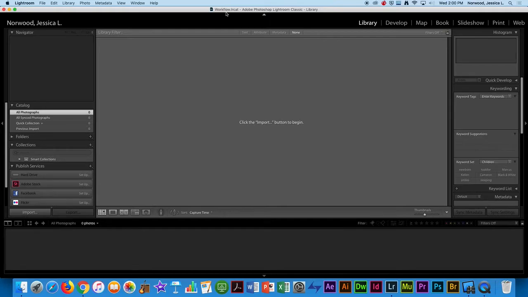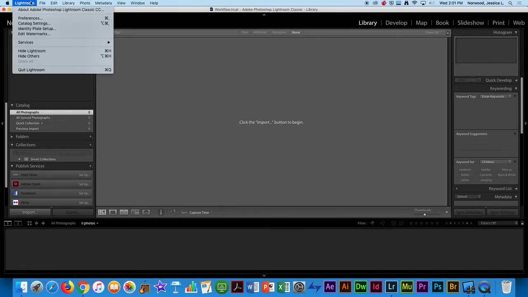Now, if you're ever questioning what catalog you're working in, like if I were to unplug my drive, shut down Lightroom, and come back in with it unplugged and open Lightroom, I might think I'm going to open up what I was using. It always opens the last catalog you had open. However, if your drive isn't plugged in, it's going to default back to the picture folder. So to know what catalog you're working in, it'll tell you the title at the top, but if you leave it as the generic Lightroom catalog name, you'll be guessing for days which one it is.